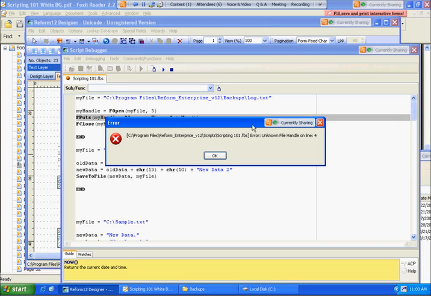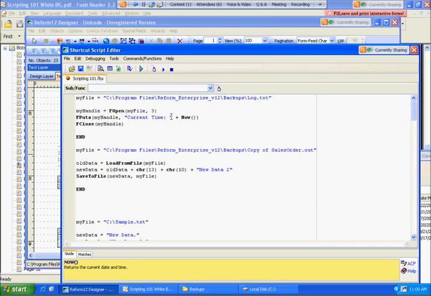Now, because the file doesn't exist, we get this error that the unknown file handle on this line. So when we're using this fopen for append, we need to ensure that the file exists or that we use the correct number on the end of the parameters here.